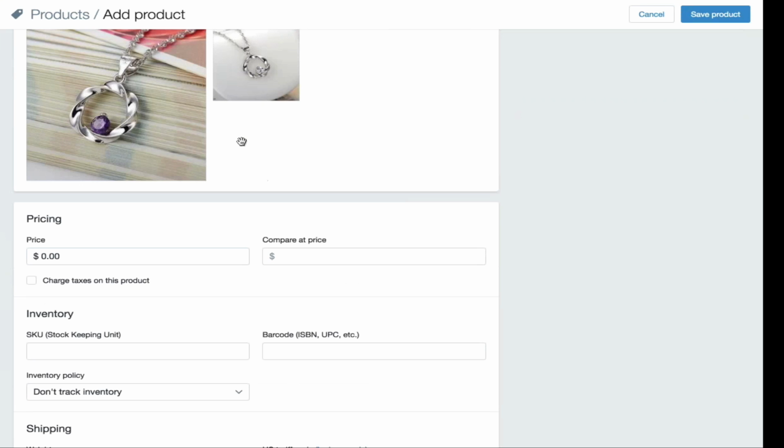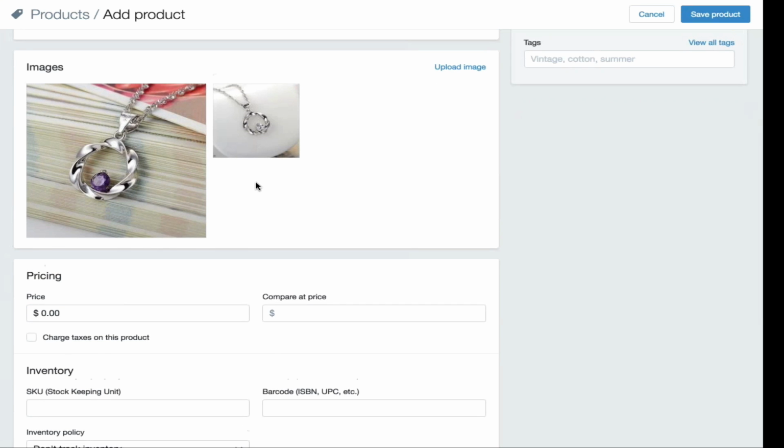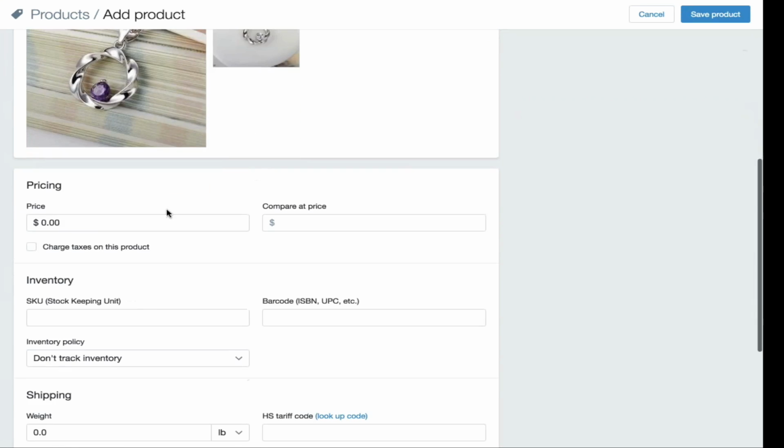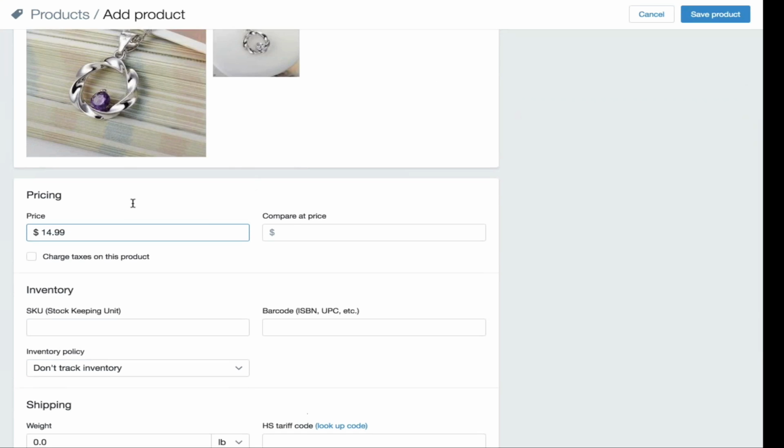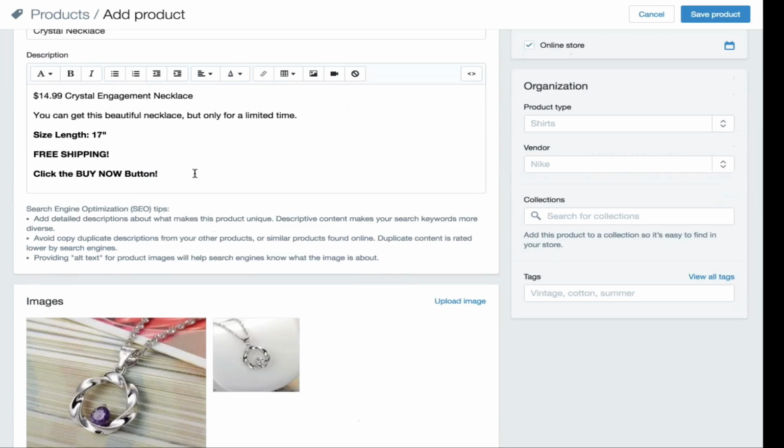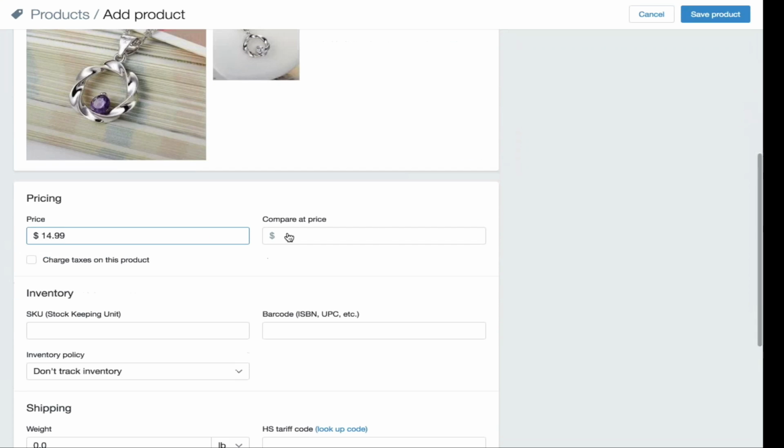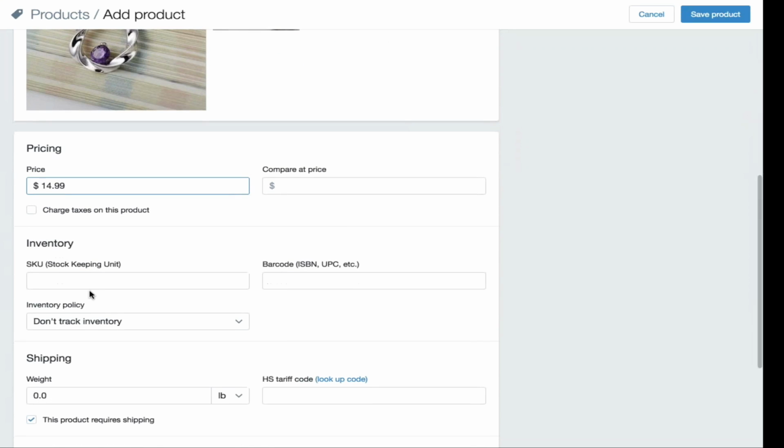Okay, now that we've added images onto the product page, we're going to add our sales price. And we're just going to match it to what we set it up as up here. The compare at price you do not need to use. The SKU, you can just name it yourself unless your vendor assigns you a particular SKU to use. Barcode, do not need it.